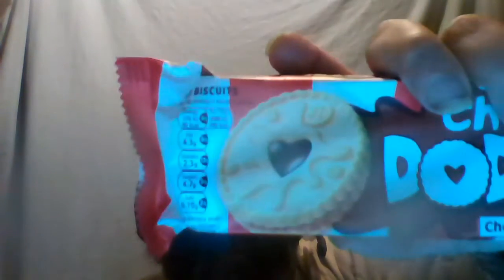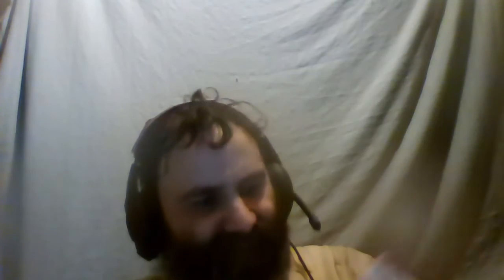Hello guys, today I'm going to try something called Chocky Dodgers. Usually we've had Jammy Dodgers over here — they look similar but have jam in the middle and some white cream. This is apparently Chocky Dodgers and I've never seen them before, so I thought I'd try some. These are actually within date — they're dated May 2022 and it's currently near the end of October. I'm going to open it. I've never tried these before but I have had Jammy Dodgers many times.